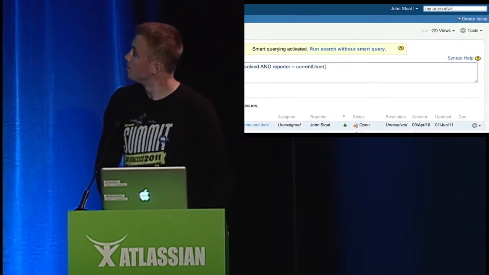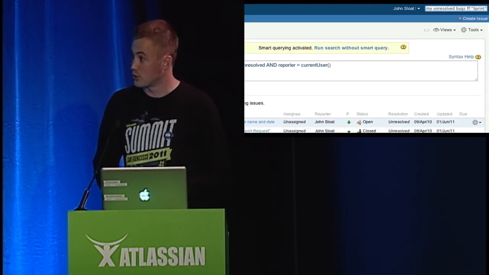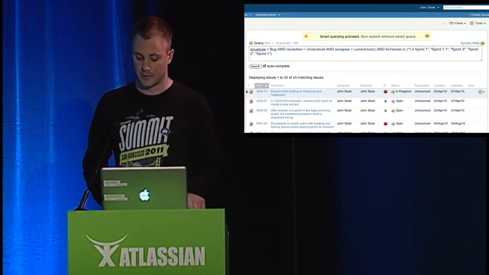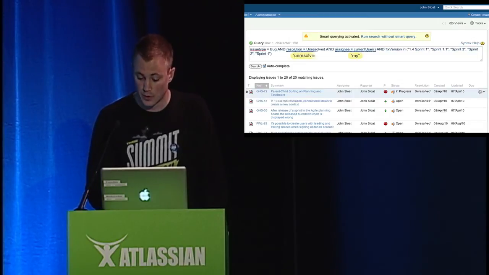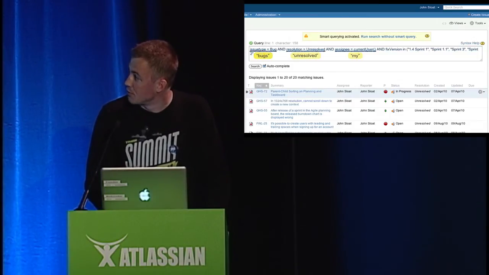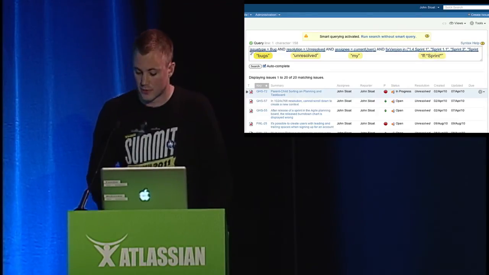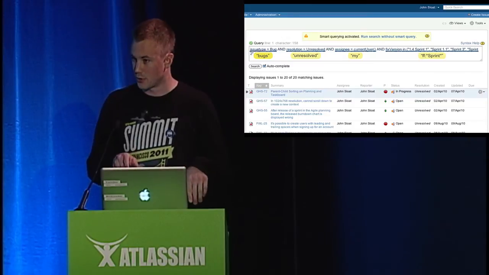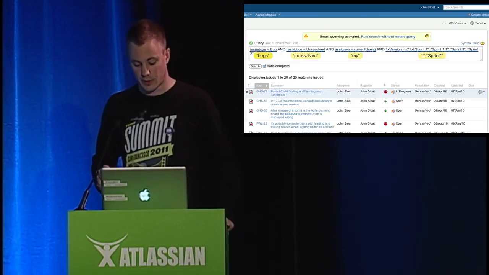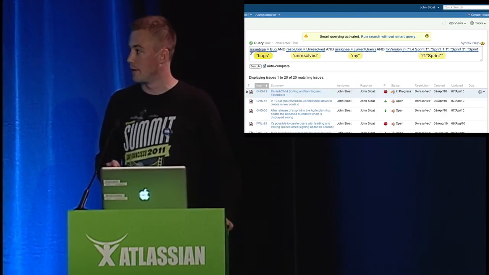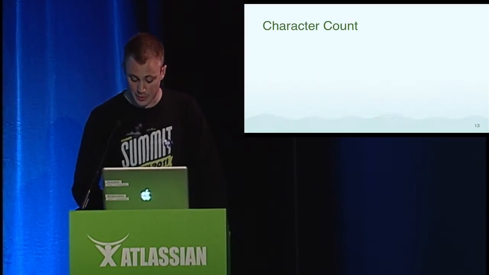So search for my unresolved bugs with a fixed version that contains the word sprint somewhere in the title. And this is new functionality to JIRA 4.3 as well. So we've seen these before. Don't need to go through that again. But when we specified that the fixed version was star sprint star, it evaluates the stars as wildcards, and then when it converts it to JQL, it fills that out to contain every possible version that matches that pattern. So that's a neat bit of functionality that we added.